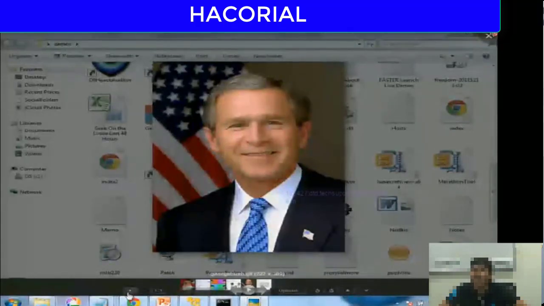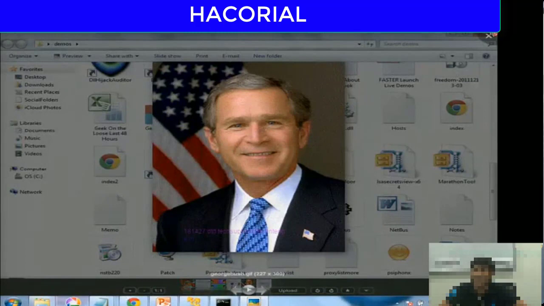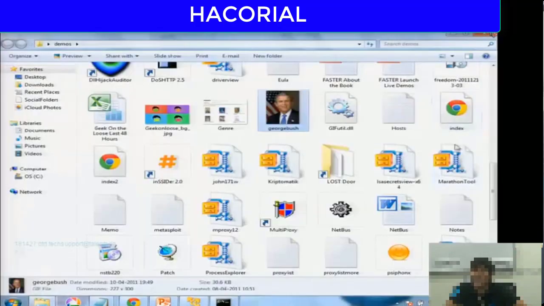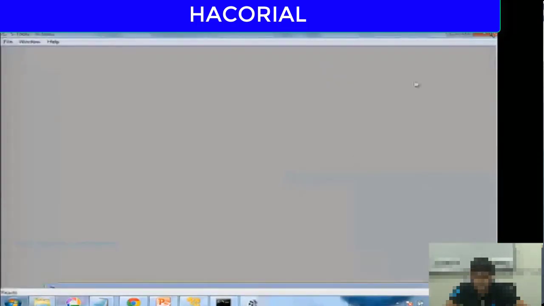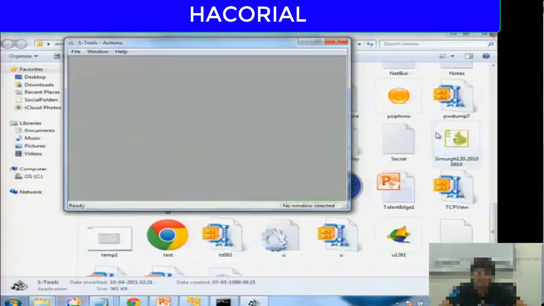So the question is, how can you take a terrorism related text message and hide it inside this George W. Bush photograph? To be able to do that, all you need is the S-Tools software. So let me quickly open up S-Tools on my computer, and this is what S-Tools looks like. It's just a gray color screen.